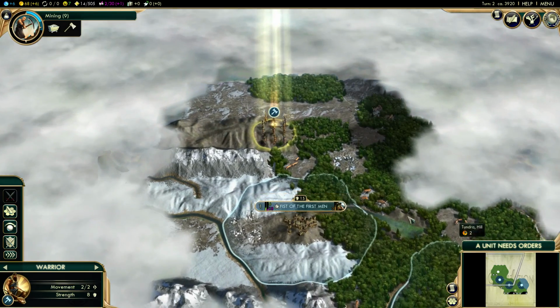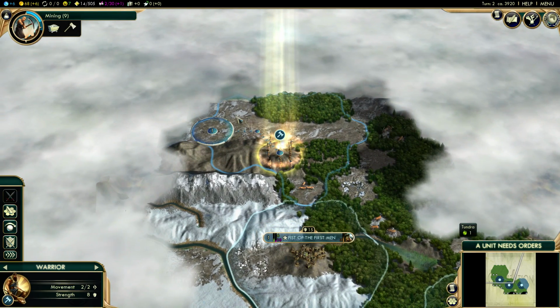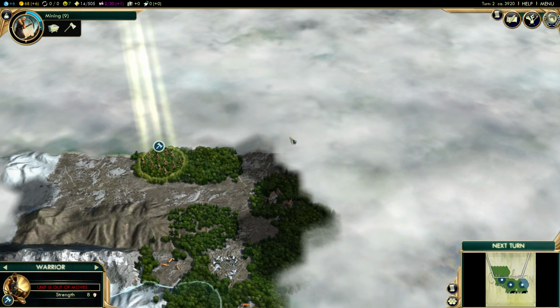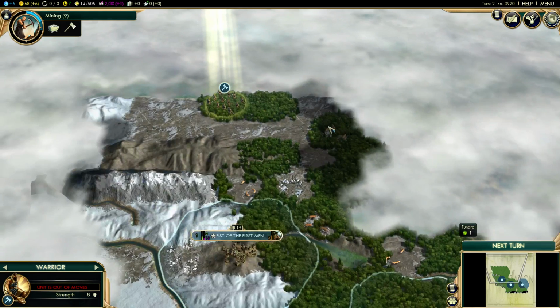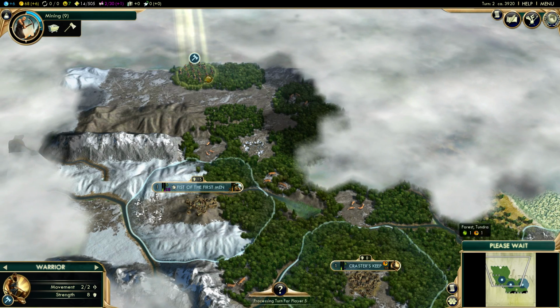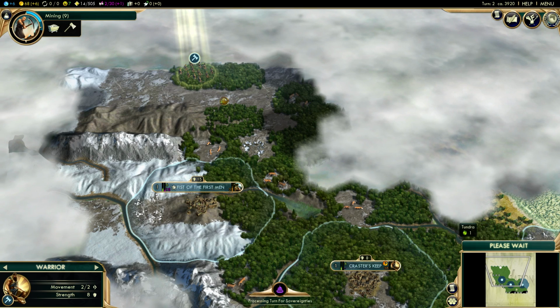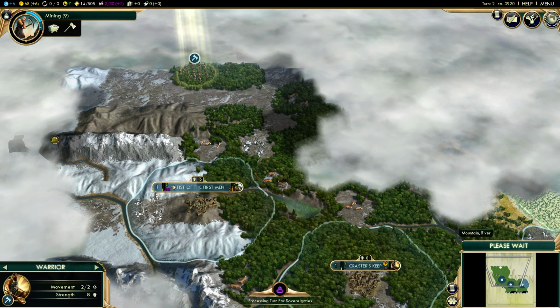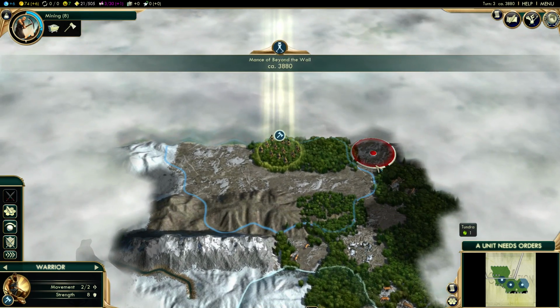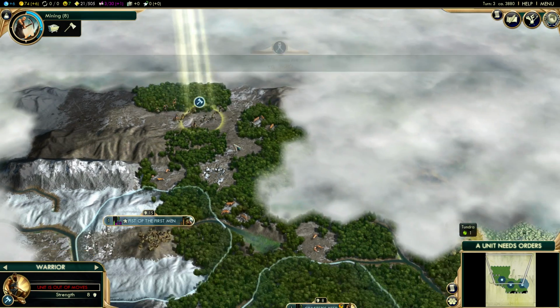Okay, until that, we are just going to explore. Okay, so this is where the map ends. This is the northernmost region, I guess. Okay, I don't want to venture off with our warrior too far, because we're going to build a scout who's going to discover what's over here. And I think I'm going to use the warrior to scout out this area and see what's over here.